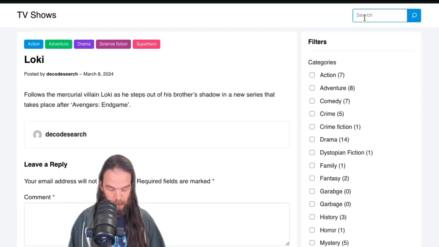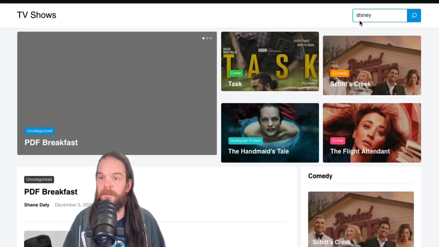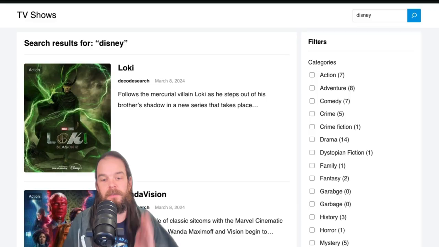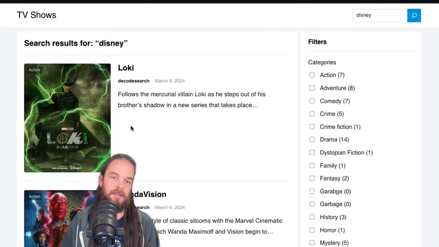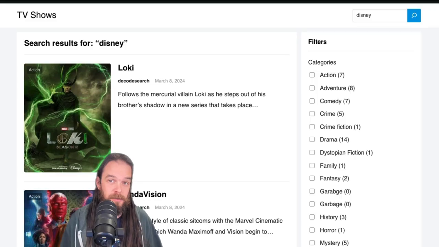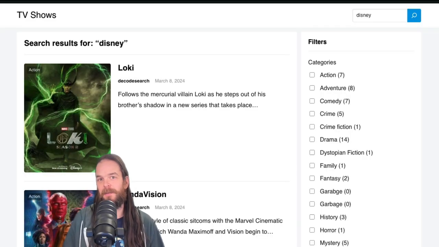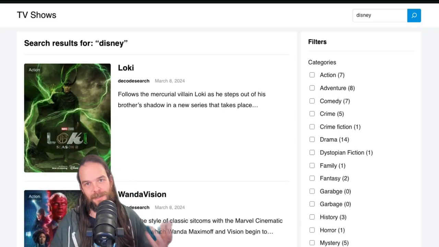So what happens if we search for Disney? These movies all come up because they are all recognized as being within the Disney universe based on the data that is being processed from the image. This multimodal support is excellent for being able to search not only text-based data within your post types, but also the images and PDFs related to them.